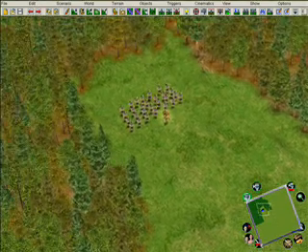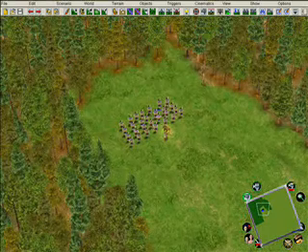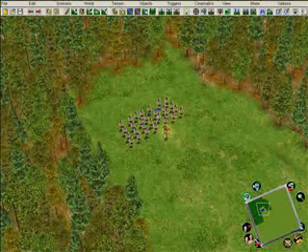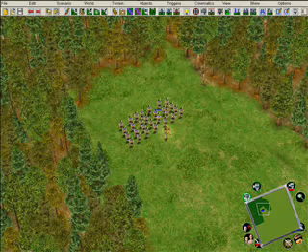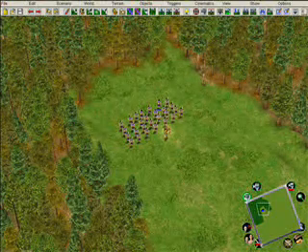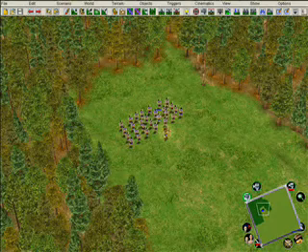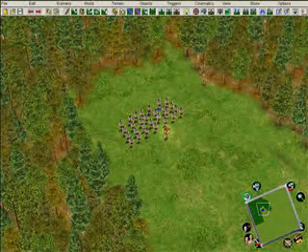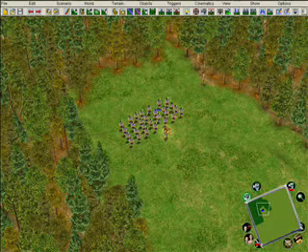Now, I've just rigged up this little cinematic area here. I'm sure you've all seen cinematics used in other scenarios, if you play online, or in the campaigns that come with the game. And I'm sure you've always wanted to make your own. Well, I'll show you the very basics.